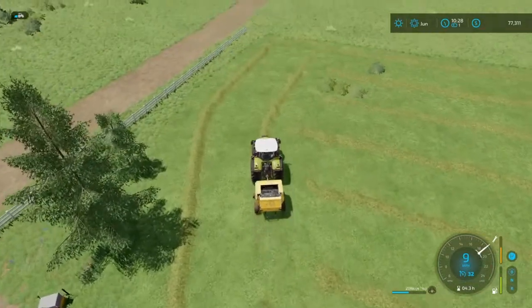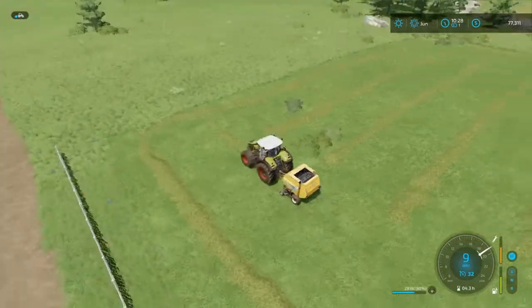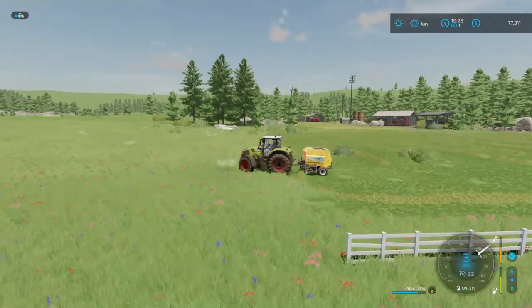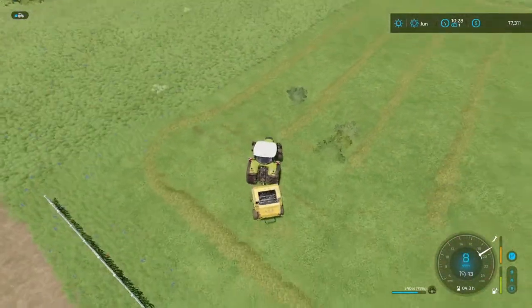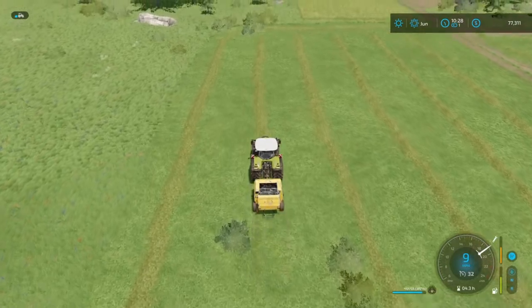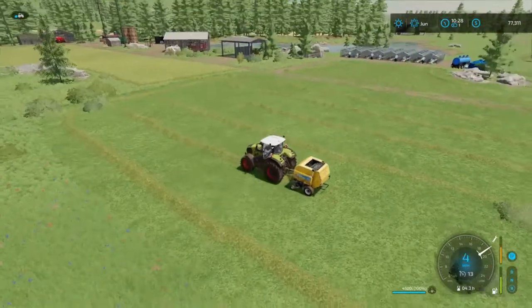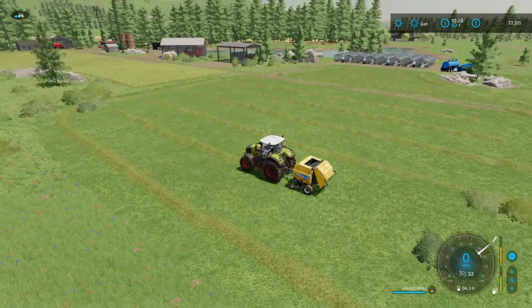I don't know how much we're going to have off of this, probably not too much. This little baler on this huge tractor is kind of funny. This baler is so tiny compared to this tractor, but we have a decent amount of hay. I think we'll buy a couple more cows, probably like 5 to 10. Start out small and work our way up. We still have a bunch of straw to bale as well. Let me turn that to auto unload. Make my life a little bit easier.